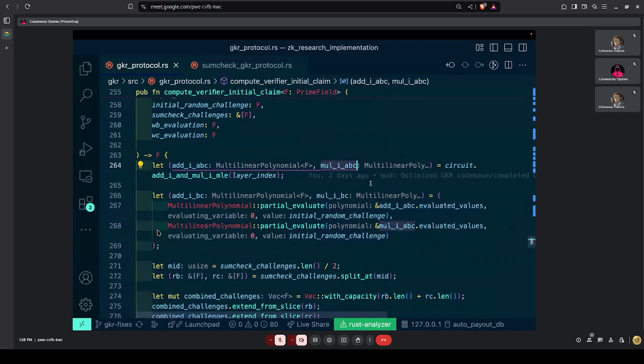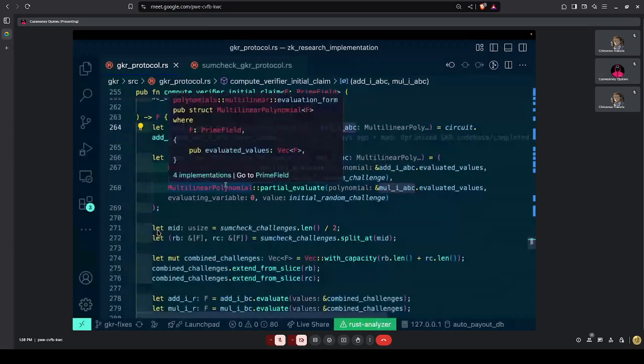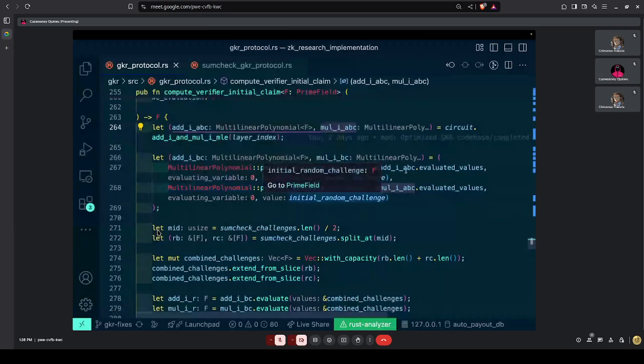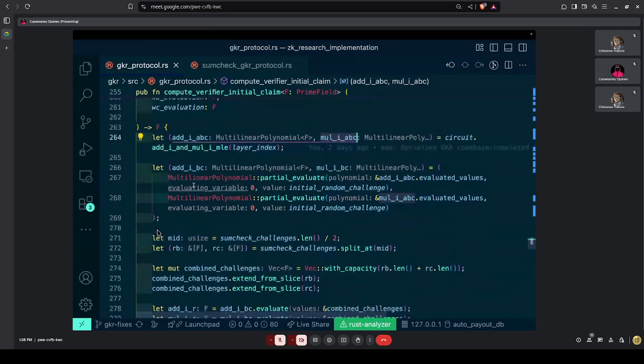Now for me to remove the A from that ADI ABC, I'm going to partially evaluate A at arrow A. Are you following? You remember arrow A? Alright, so I'm going to partially evaluate ADI ABC at arrow A, and once I do that, I'll get my ADI BC. You see this thing is repeating in 3 or 4 places.